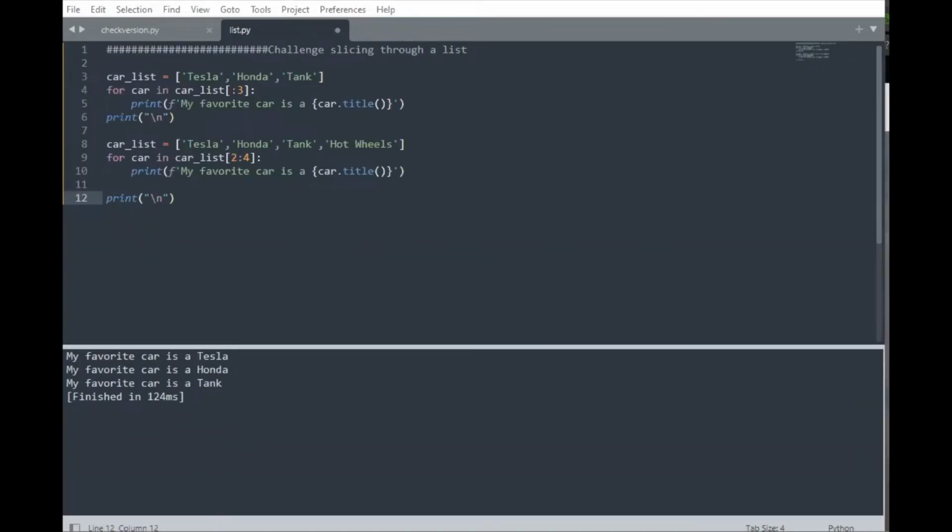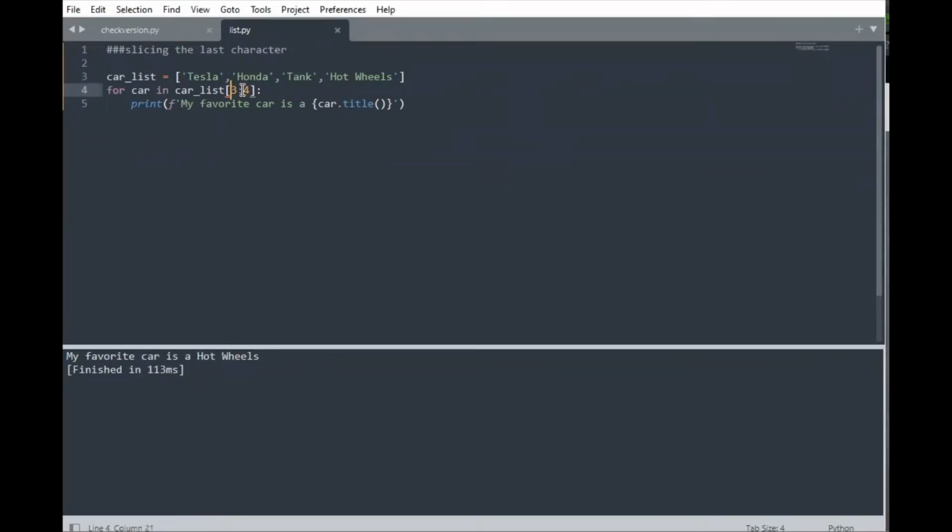I thought this would also be a good time to go over line breaks. So here you can see print, double quote, backslash n, so it's going to make a line break. When we print this out to the screen, you can see that there's a line break there. It just helps with readability. Below that, we're going to have our list, except this time we're going to set the list to start off when it loops through it at the value 2 and end at 4. So when you start at 2, which in this case is going to be tank, and end at 4, you're only going to print out tank and Hot Wheels, right? It's only going to print out between 2 and 4, which is this.